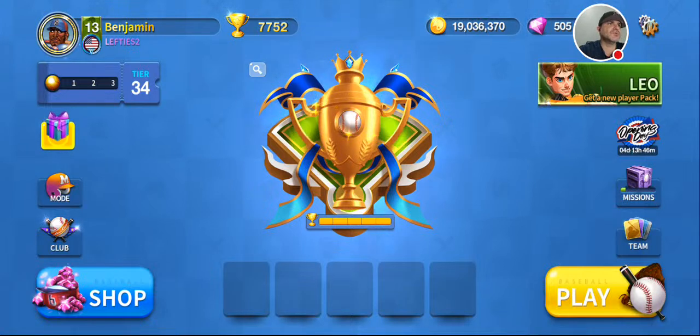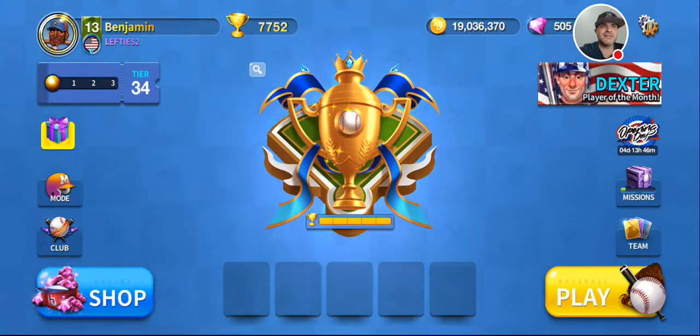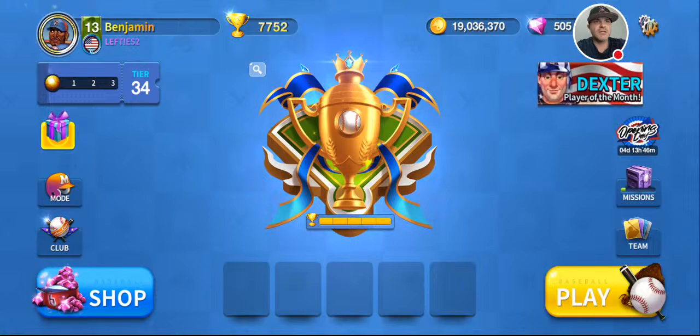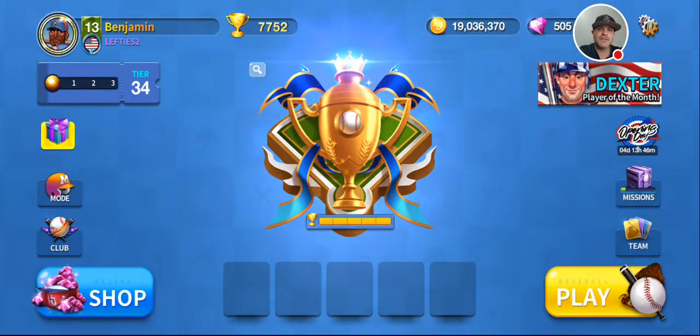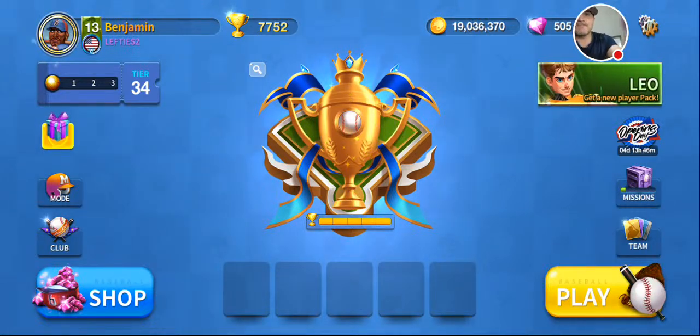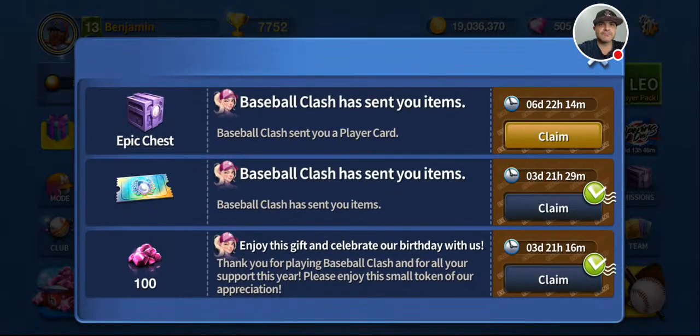And we're back to the horizontal view. I think it's much better, especially if we're going to do a player reveal. A player reveal is what we're going for. And let's check it out. There it is. Baseball Clash has sent you some items. I wonder what it could be. What do you guys think it is? Anybody? Any guesses of what this present could be?